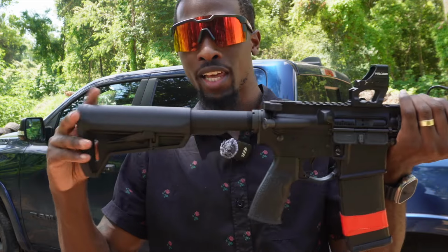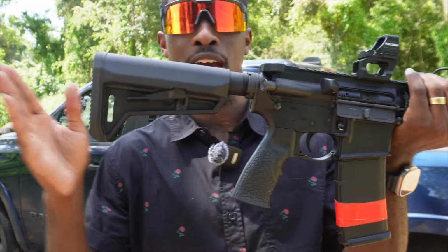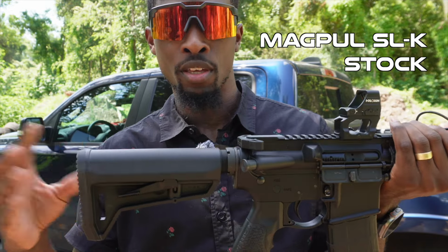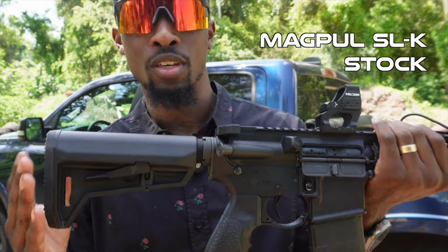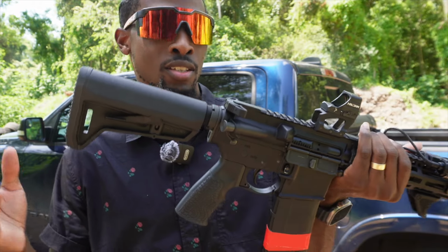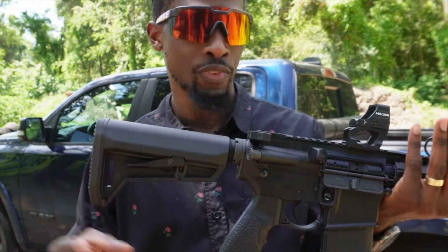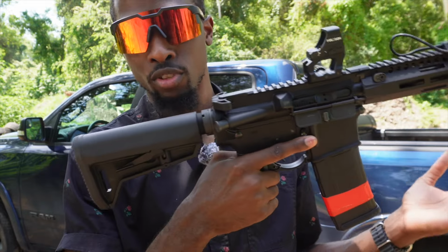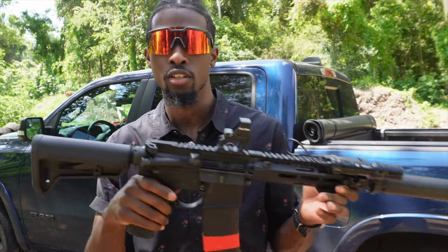And the last thing on this, this is the Magpul SLK stock. I chose this stock because it's a lightweight, compact stock that I like and that is comfortable. So naturally, it fit all those criteria, and so I threw it on there.